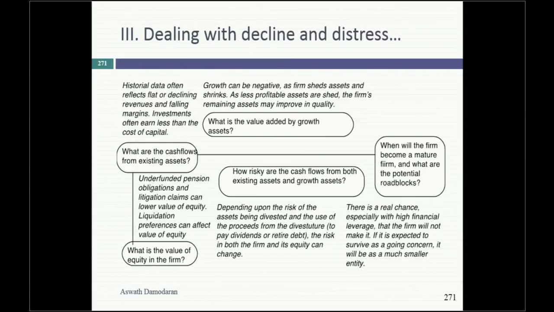So when you're valuing a company in decline, that's the first hurdle to get over. When you look at the history of the company, here's what you're going to see. You're going to see declining revenues and probably shrinking margins. Why? Because its business is being eaten away while you're looking at it. When you do projected growth, you're saying, what projected growth? The business is going to keep getting smaller. Your revenue growth could continue to decline. And rather than put money back into the business, what should you be doing if you're in a declining business? You should be doing what GM is doing: taking money out of the business, making your business smaller.